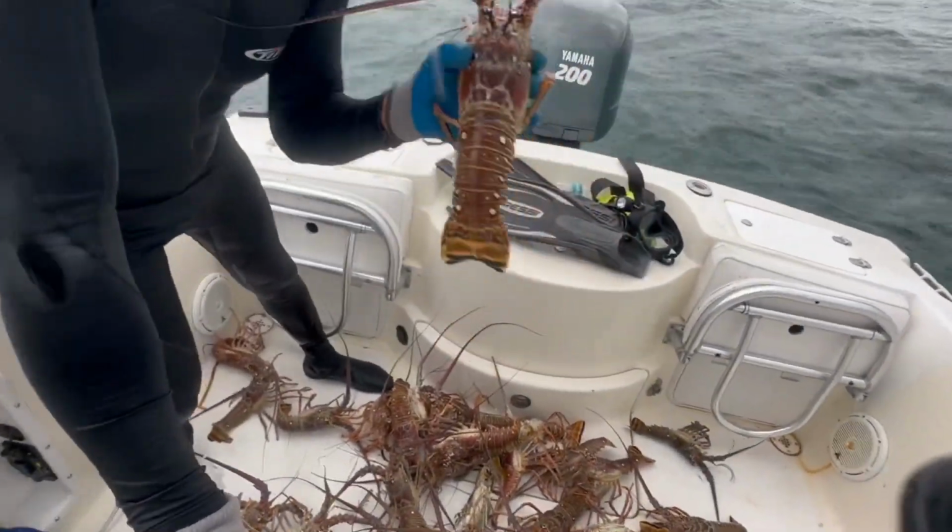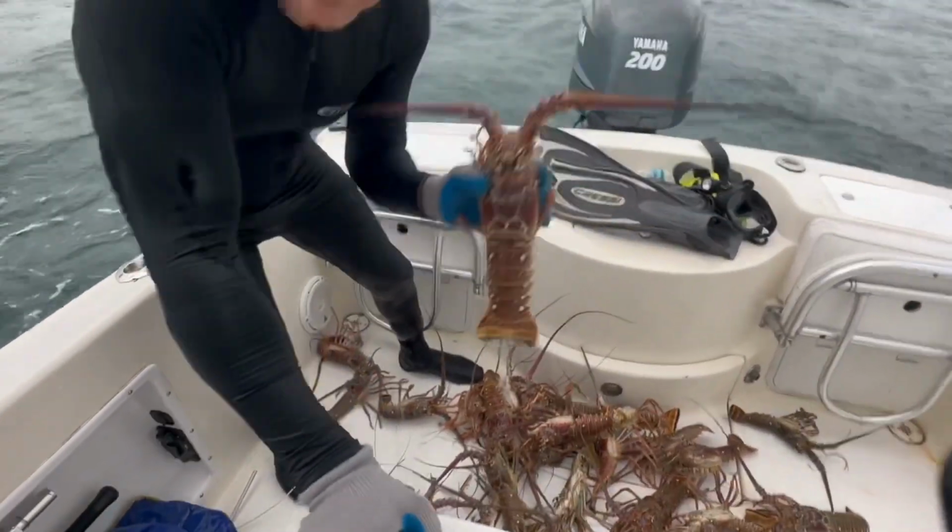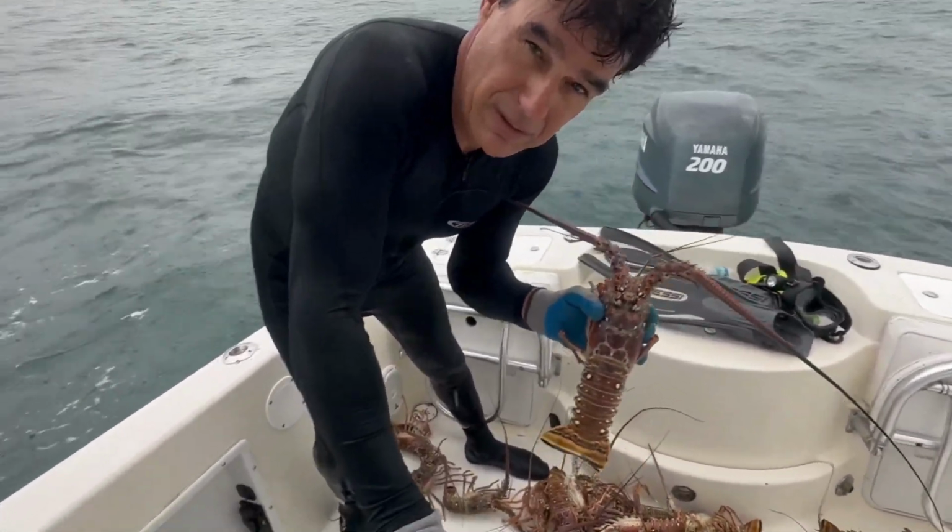Medical officer says to release her, and she will tell me where thousands and thousands of them would be. She picked the wrong boat.